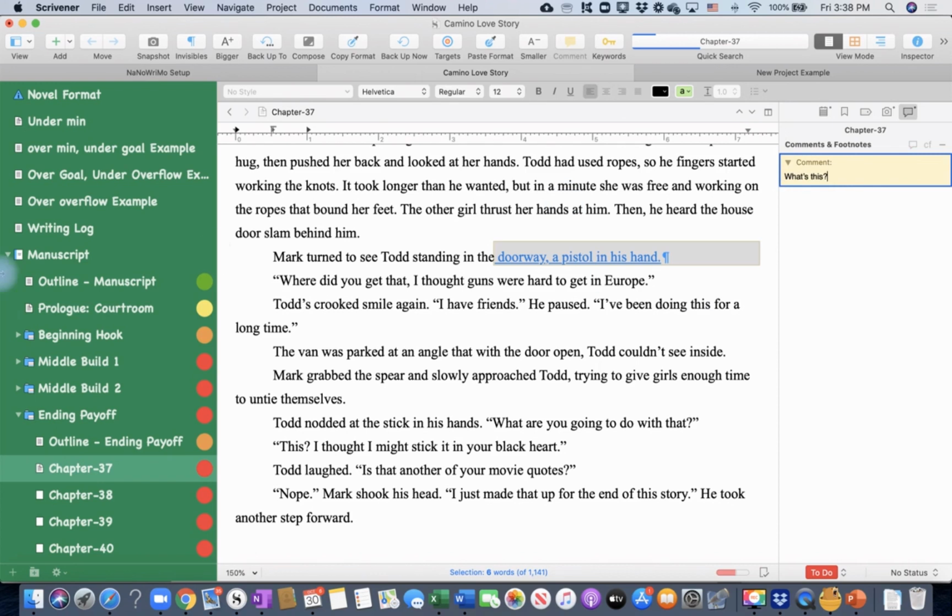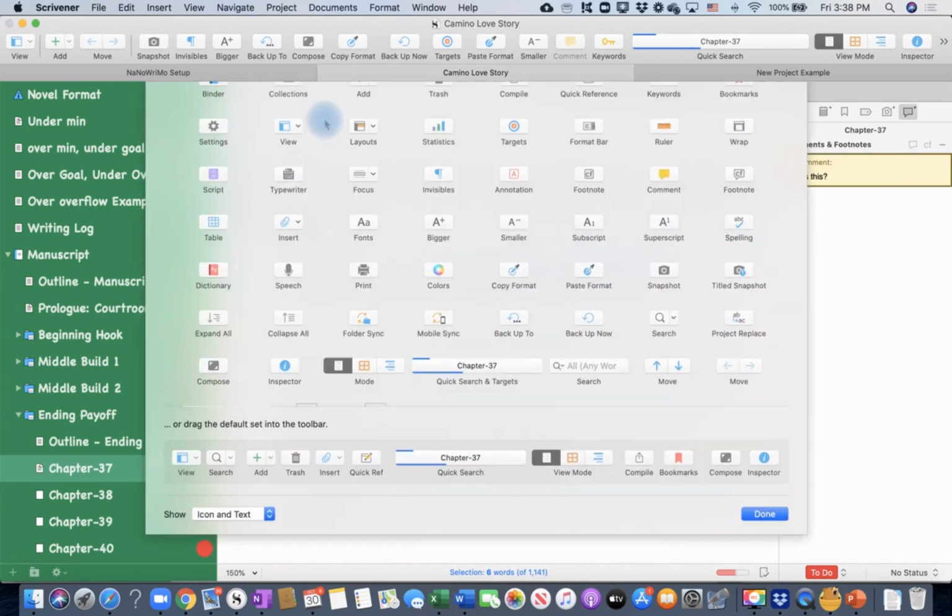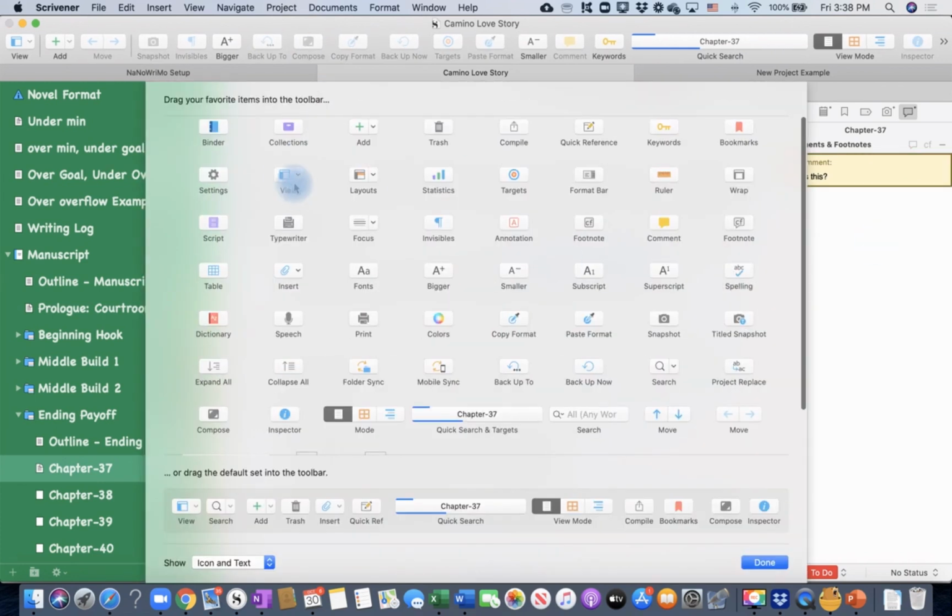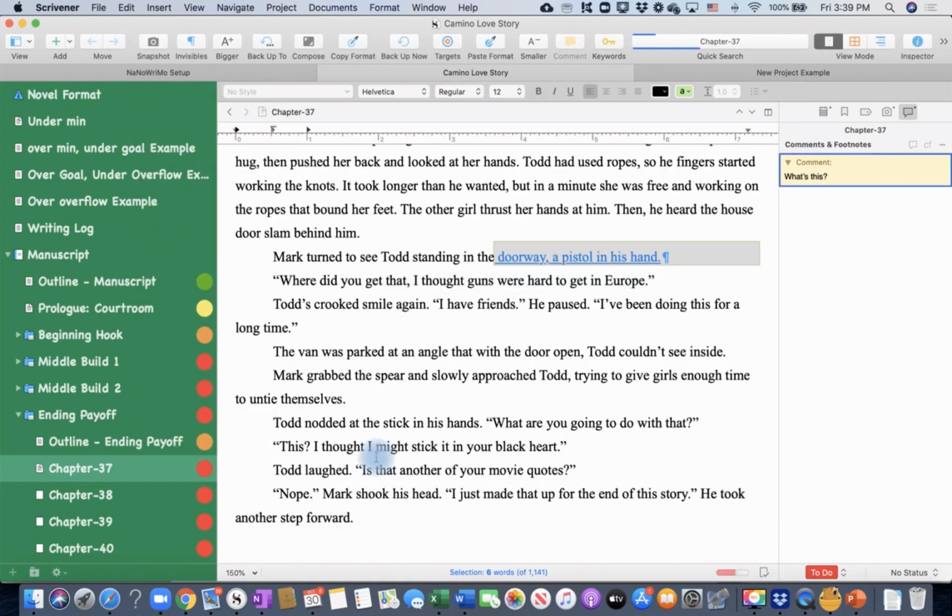All right, so those are the 3 parts of Scrivener, and then I always have this 4th part, which is up here, which is the toolbar. Toolbar, I'm going to use a couple tools today, but if you right-click on the toolbar, you can customize the toolbar. And these are all the different tools you can customize, and basically you can just drag it up there and it'll stick it up there between everything else. If that's whatever you primarily use, a lot of these things you can find in these drop-down lists up here, but if you use it all the time, you can put it on your toolbar. All right, so that's a little orientation.